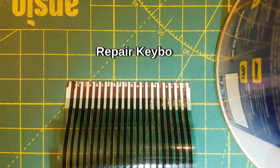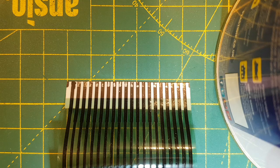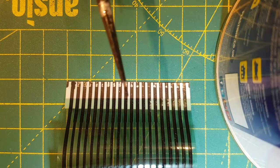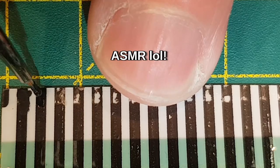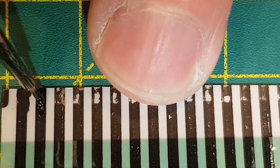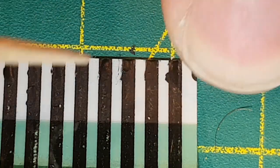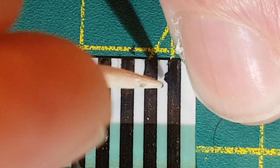Okay, so this is the keyboard ribbon. I've previously tried silver paint, and I don't know if it's because the silver paint I've got is rubbish or because I didn't mix it up properly. But what I'm trying now is this stuff. This is electric paint. Comes in a little tub, got a little brush. Like that. Scratches off pretty easy, which doesn't bode extremely well for how long it's going to last.